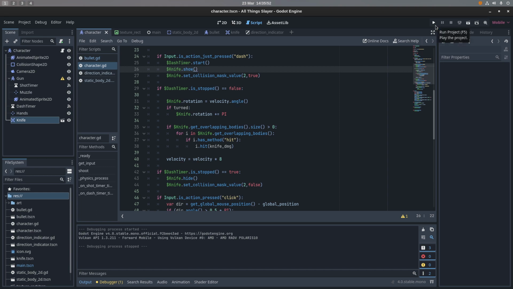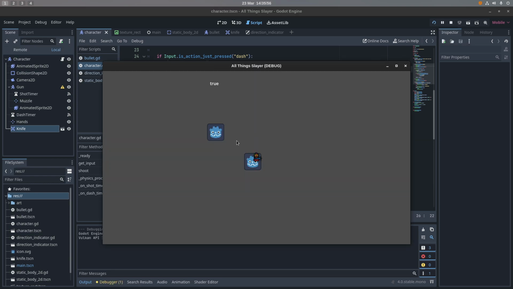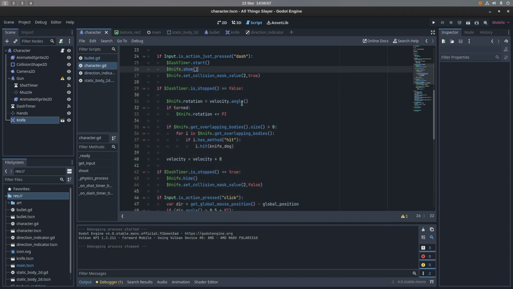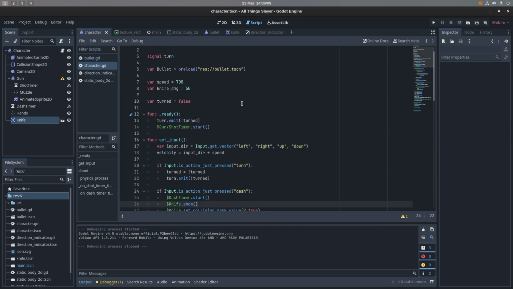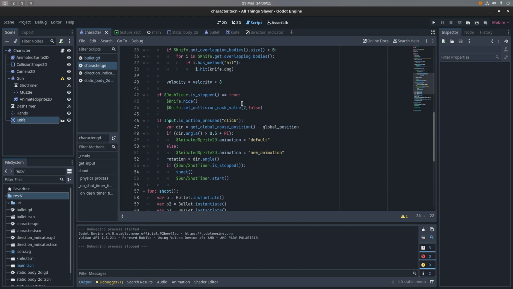So for some reason, it's being affected by the direction of this, and I don't know why. I think it has to do with us actually rotating the sprite. So let's see where we're setting rotation, and let's get rid of that for now.